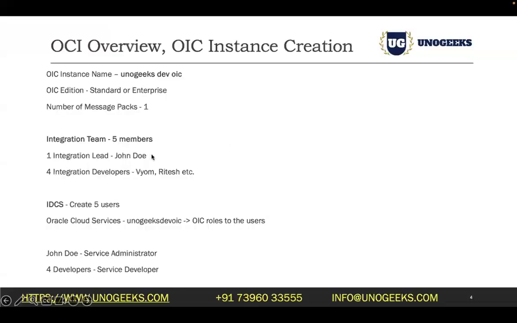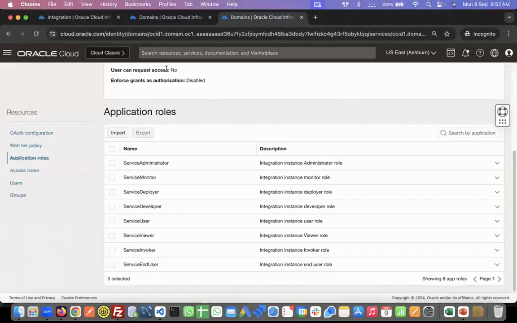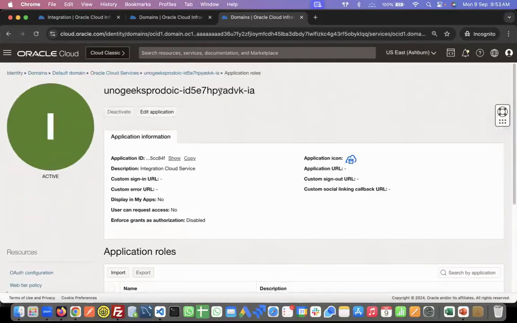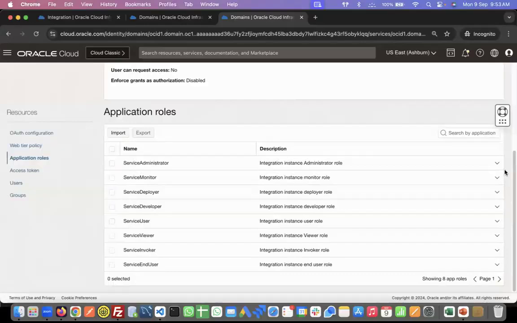So for example, if John Doe is an integration lead, usually the integration leads will be given complete access on the OIC instance. So they would be given a role called service administrator. As you can make out from the name, this is like a master role of OIC. So if you assign the service administrator role of the production OIC instance to a user, how do I do it?